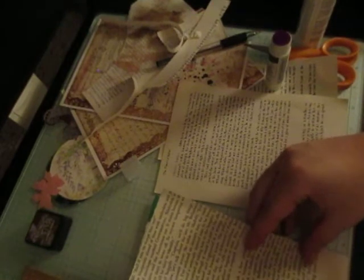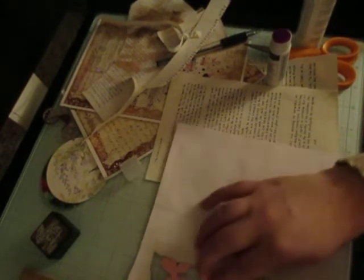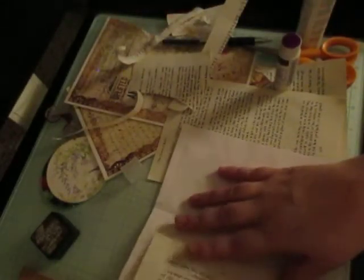And I'm almost done with this one. There we go. Now all that's left is this inside piece. So we're gonna glue them on. Nope, that paper isn't gonna work, but this one will. Yep, I definitely made it past the 30 mark, but that's okay.